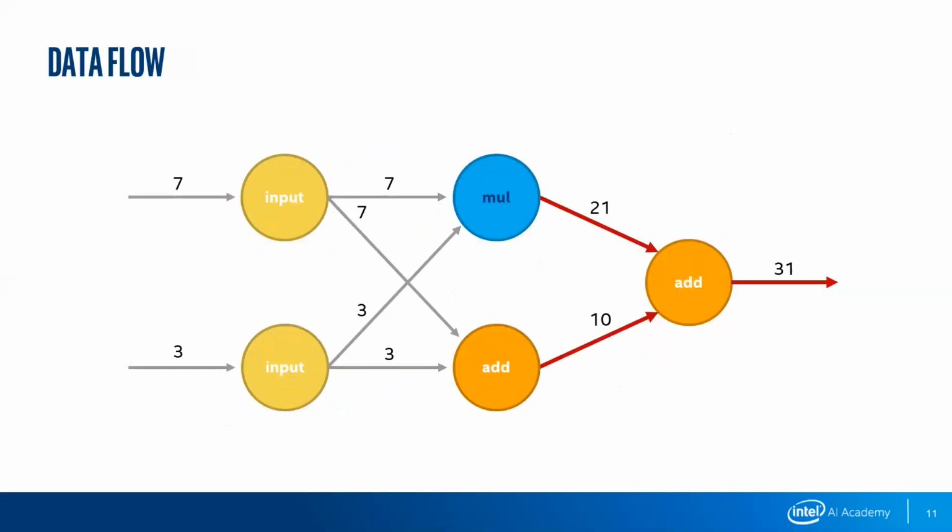For a very simple example, if I have two inputs, 7 and 3, which I give, in this particular case, remember, mul has two edges coming in, one from 7, another from 3. So I do a multiplication, which becomes 21, and then I feed it into the second add. The output of the second add is 10 because it's also got two inputs of 7 and 3.